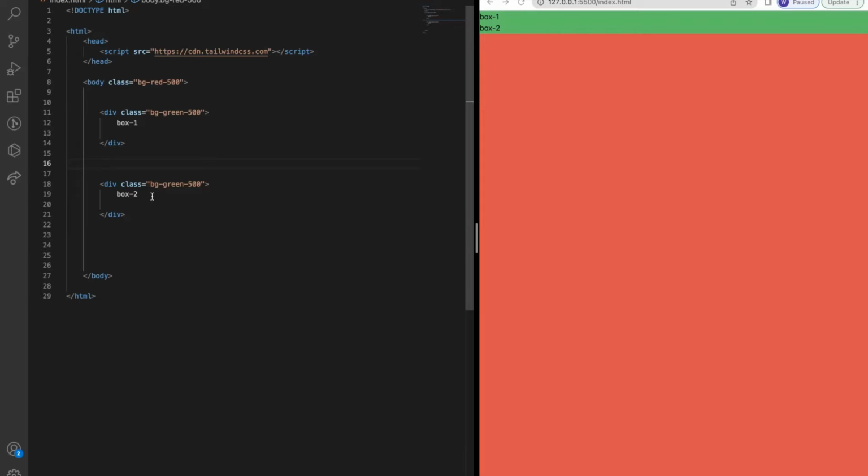Okay, so let's try and understand how this flex thing works. Let's imagine we put a flex on the parent. See what happened. Let me change this one to a different color so that it will be very visible.